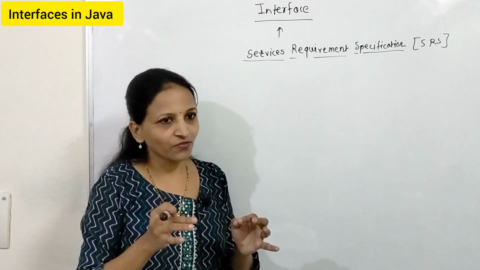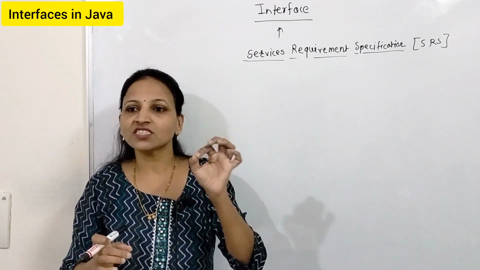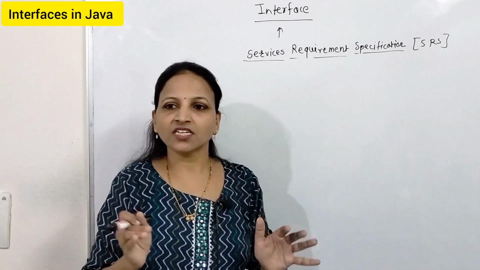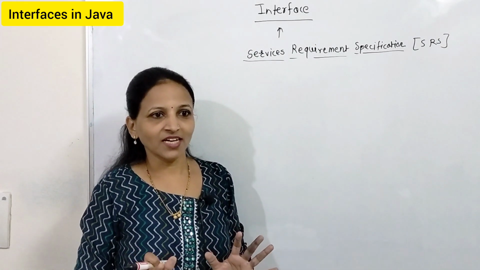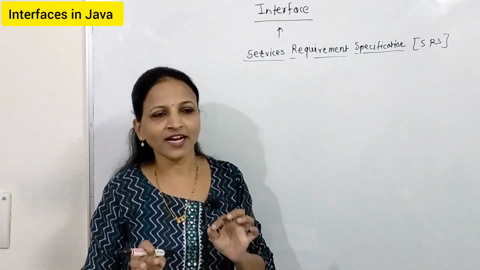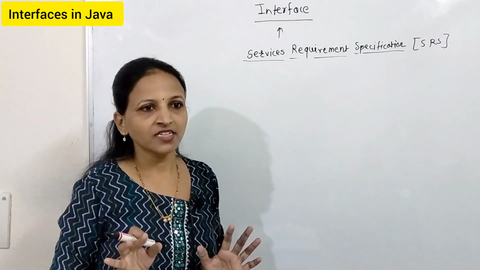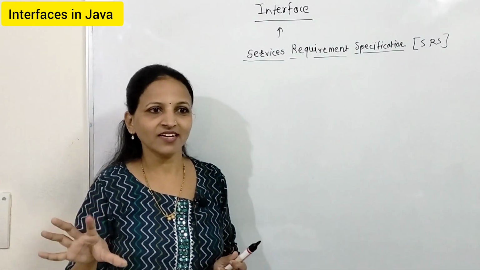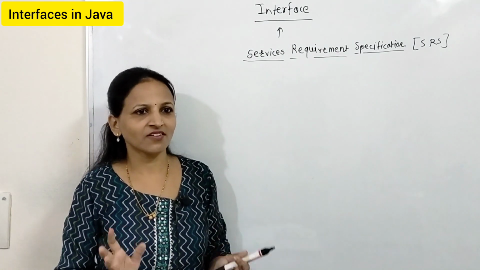You can create one interface, and inside that you are not implementing those services. Services means functionalities. If you are representing multiple functionalities under one container, that is nothing but an interface. But you are only writing prototypes, only declarations there. Any class can implement that interface. Suppose you want to create a class that will represent a bank as an entity, then that class can implement that interface, whatever services are available there.